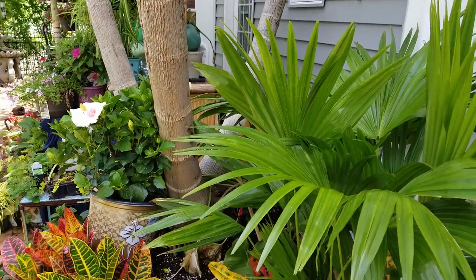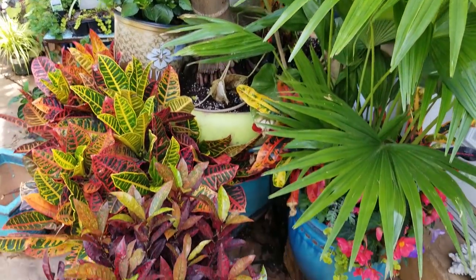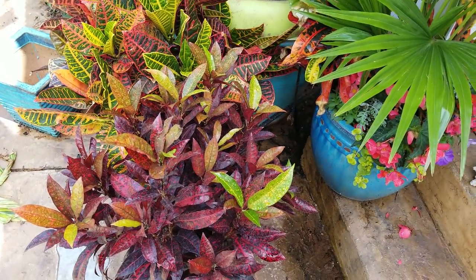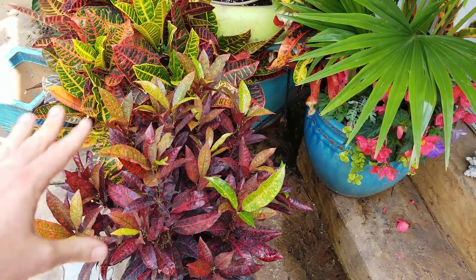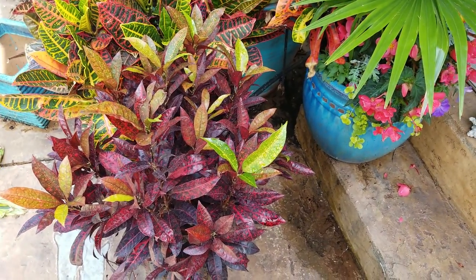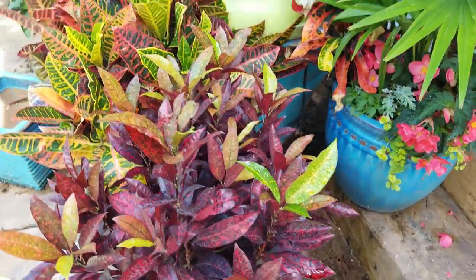But I'm ready to go inside, and before I do that, I make sure all my animals and everybody's locked away in the basement. So I'm ready to go inside should something happen. I was frustrated, but that's the end of that rant. Everything's okay. I'm pretty sure nobody was hurt, because they did confirm some tornadoes, just nowhere near where they said they were going to be.